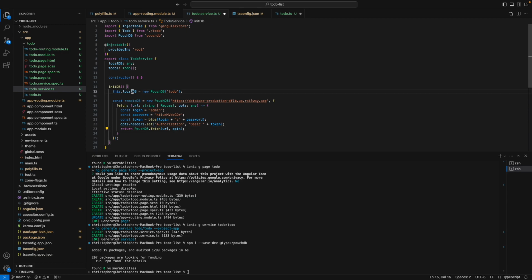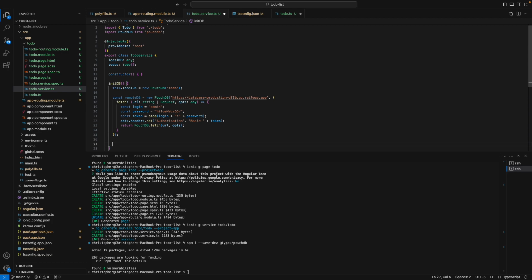Yeah, so now we have our local database. Our local database doesn't need authentication because it is on the local machine, in the local mobile or local browser. And we have our remote database that needs authentication because it is an external service. And now we need to say to PouchDB that we want to synchronize these two databases.